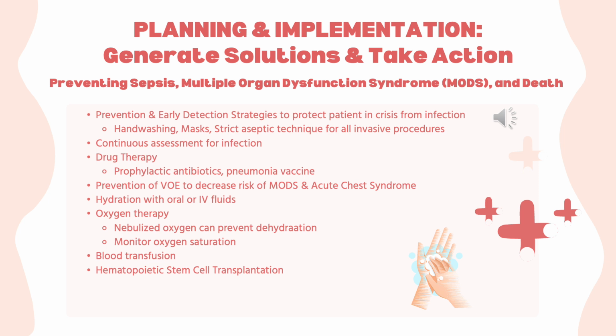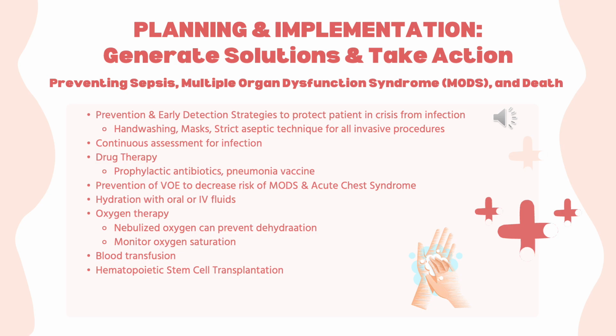So frequent assessments for infection are going to be things like monitoring for a fever, inspecting the mouth for any lesions, listening to those lungs for any crackles or wheezes, and checking their urine for any odor or for any cloudiness. And we're also going to monitor their vital signs at least every 4 hours. Drug therapy, so we can utilize prophylactic antibiotics such as twice-a-day oral penicillin. These can help reduce the incidence of infections like pneumonia. Also, vaccinations, like the pneumonia vaccine or the annual flu vaccine, are also going to be very important as prophylactic measures.